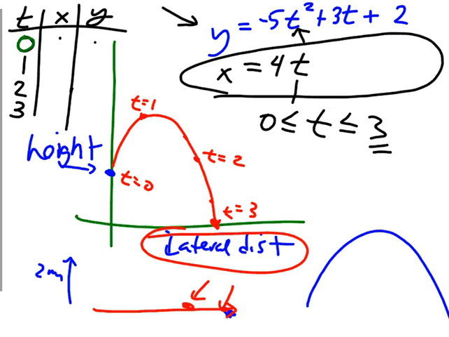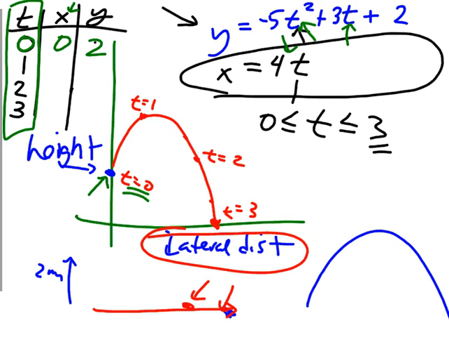You put your 0 into the x equation, which is right here, and then you get 4 times 0, x must be 0. But you put 0 into this equation, those two parts cancel out, and y equals 2. So you get 0, 0, 2. But we don't graph this one. Remember, this one is not graphed. We just label it like this. And I know that point was right.